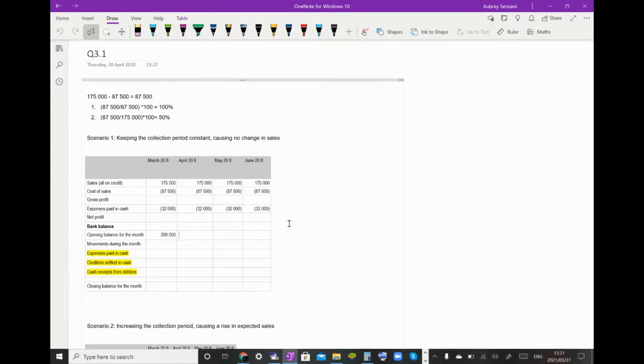And then lastly, there's an obvious risk of falling into a debt trap if the debtors' collection period is extended whilst keeping the creditors' statement period constant. Will the business be making themselves guilty of overtrading though? Motivate your answer. We'll look into that a bit later. Let's get into the first bit, and the first bit I've done for you.